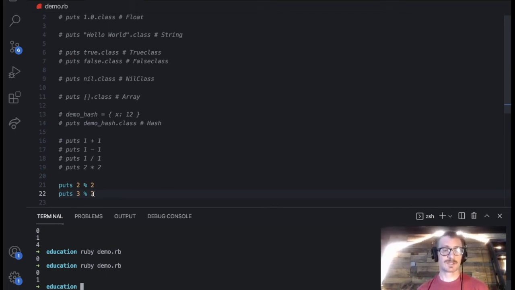It's probably something you might not have heard of, but you'll see it being used in coding quite a bit. So, like I said, with numbers, we can do math. I think no surprise there.